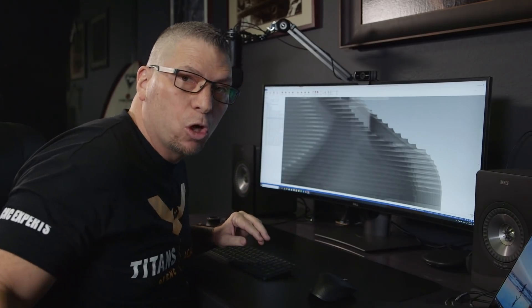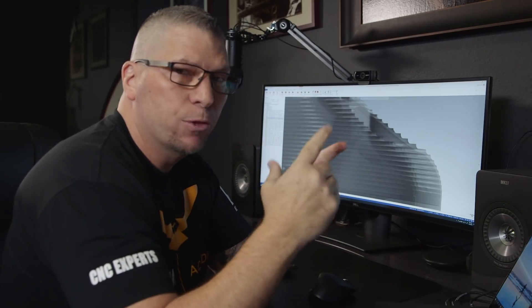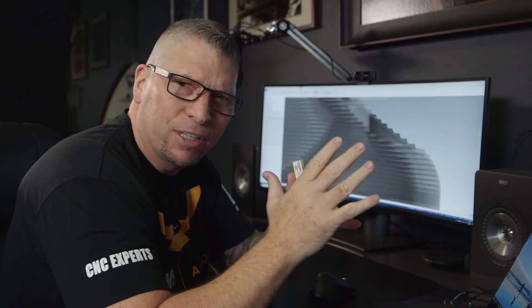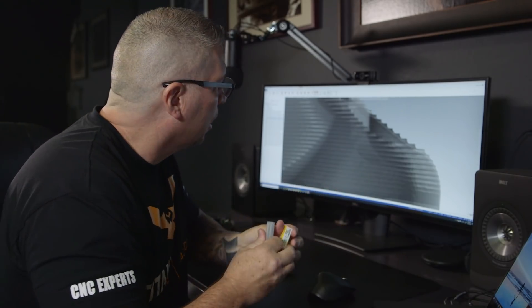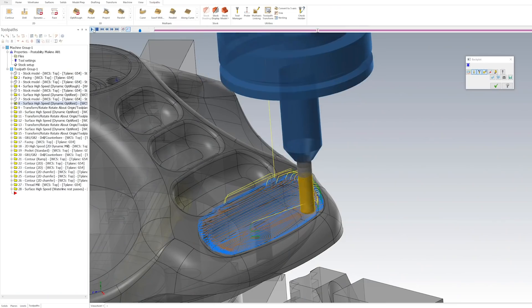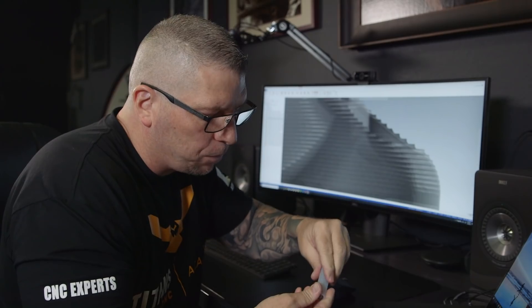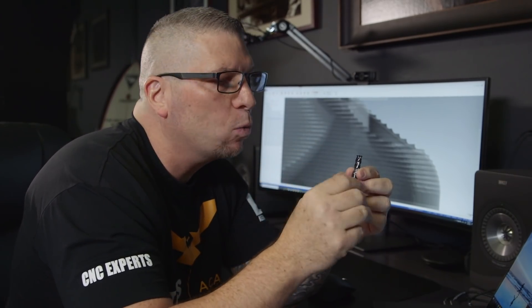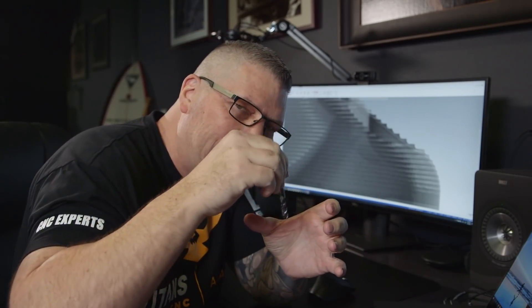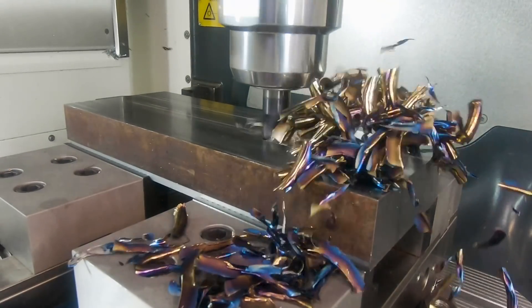I'm going to go with a smaller end mill — a Harvey 1, which is also a Kennametal tool. The Harvey 3 is 6 flutes and is my workhorse for roughing and finishing hard materials. Now I'm going into a tight space and I can't pre-drill, so I have to ramp down inside this pocket. I'll use a four-flute version — the TE version of the Harvey 1 — which will allow you to actually ramp in at about a 45-degree angle, just boom. You've seen the videos where I was testing it out, but now we're going to use it in a real application.